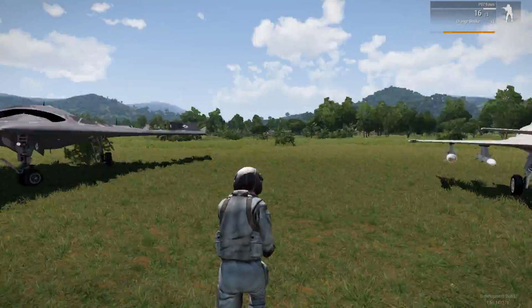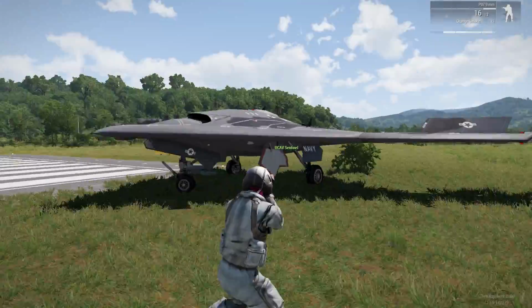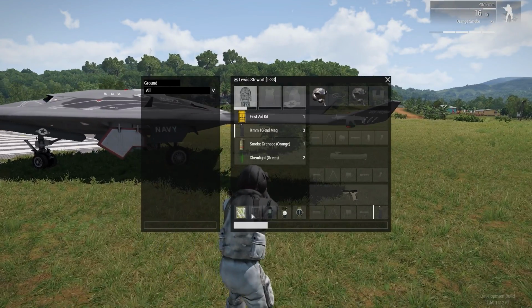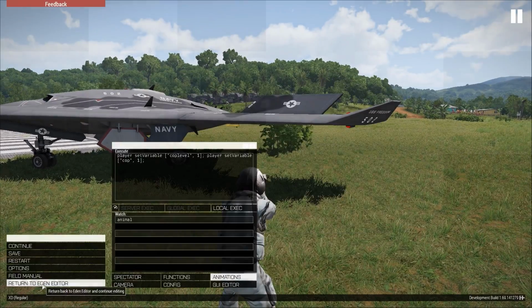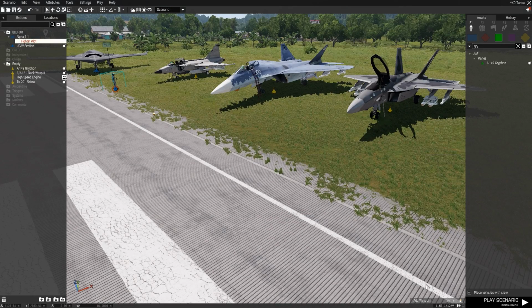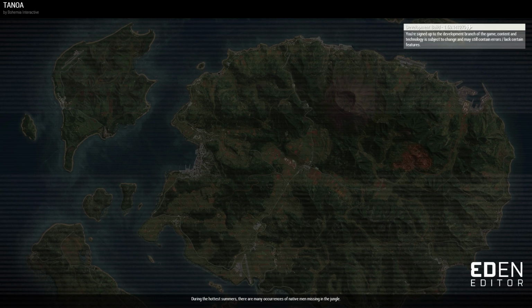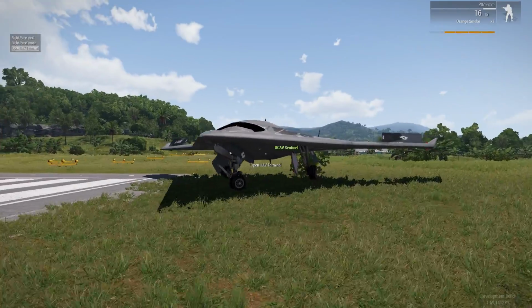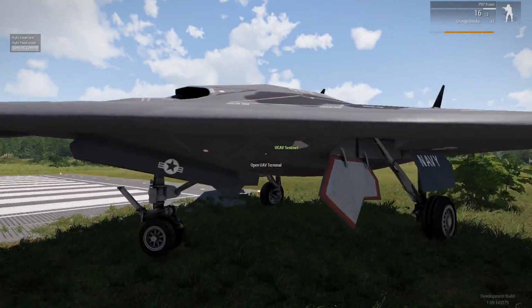So, in fact, we'll go ahead and get the drone thing that we need to use this, because you need the thing instead of a GPS to use this. So we need the UAV terminal, NATO. I just call them Blue 4, Op 4, and Independent, but they're actually NATO, CSAT, and AAF, in case you guys are wondering, which is why what I was saying a second ago might have been contradictory. Blue 4 and Op 4 are CSAT, etc., but it's just easy to call them the blue guys and the red guys. But either way, we've got a UAV terminal now.